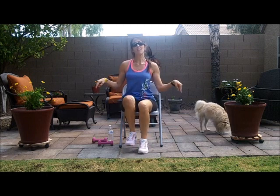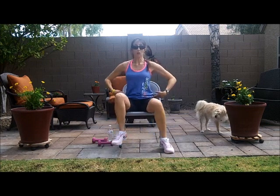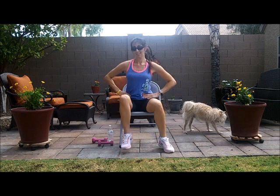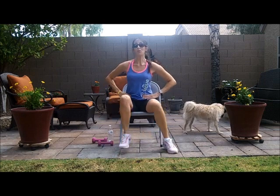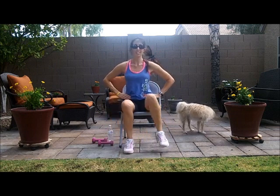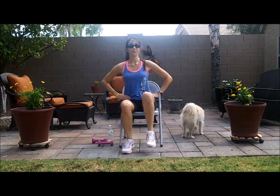Now let's just take our legs out and in a little bit. Take it out, out, in, out, out, in. It's just taking those legs out and in. This helps us warm up those hips, warm up the inner and outer thighs. It's important to not just warm up one body part, whole body here. So we're going to do a little bit of everything. Again, sitting nice and tall.